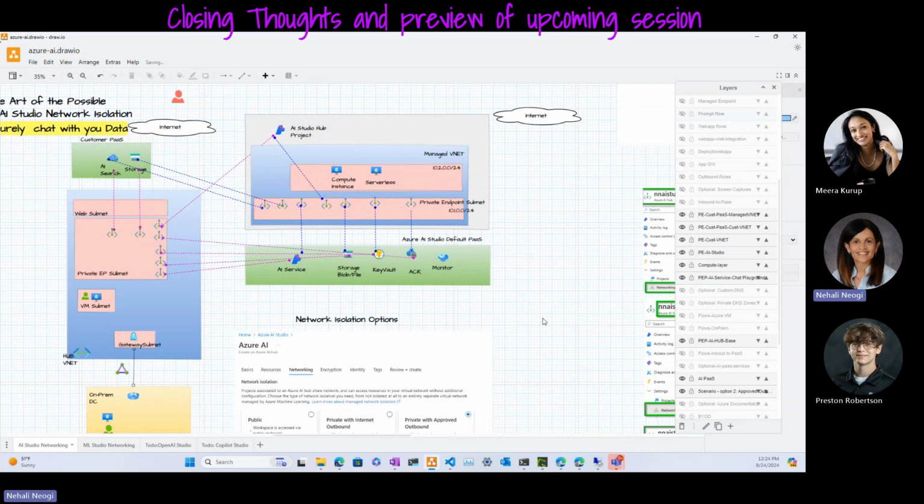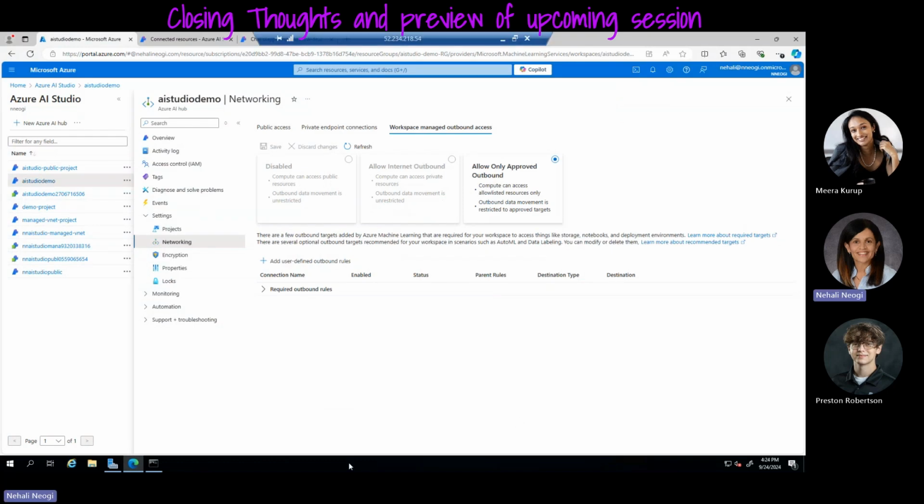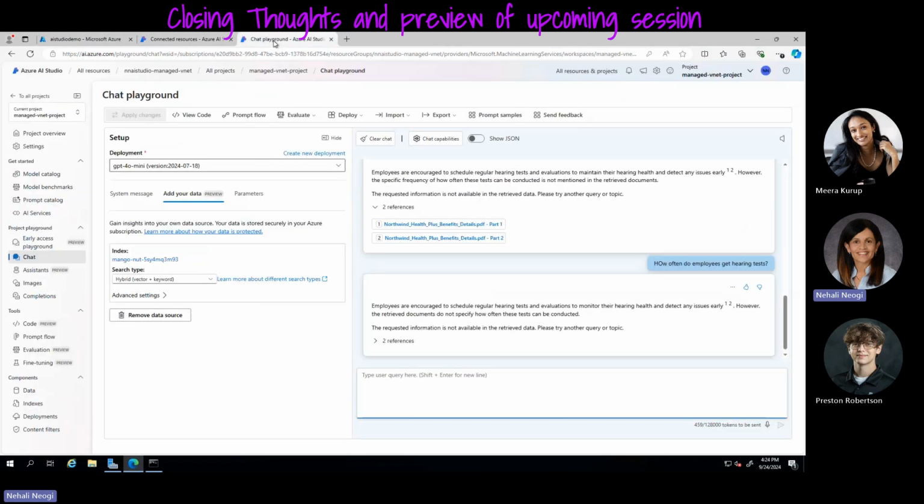So with that, I'll do a quick demo before we wrap up. Let me jump onto the VM here. Think that I am right here in this VM because I can no longer access it publicly. So I'm going to jump on this VM and access the AI Studio Hub right from there. So here I am on AI Studio in the VM. And then let's go ahead and chat with the playground.